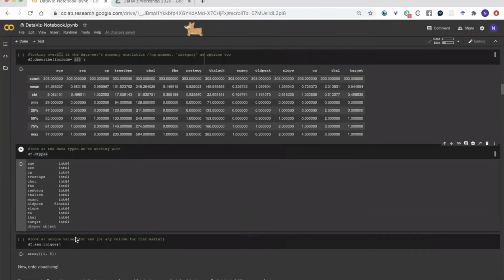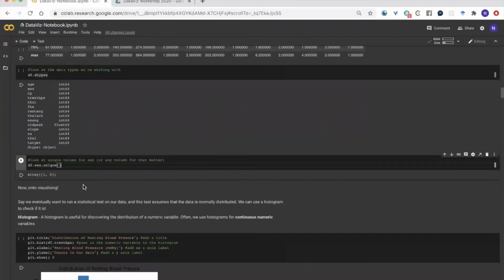So just a quick note here. Some of the columns, despite being categories, might be, or are, in our case, encoded as integers. So the biological sex column, for example, refers to either male or female, but here it's encoded as 0 and 1 in our data frame. In drawing a visualization or in any downstream analyses that we might do later on, we have to treat it as a categorical variable still. And so it's good to be mindful of the fact that although it's a number, or looks like a number, it might represent a category later on.